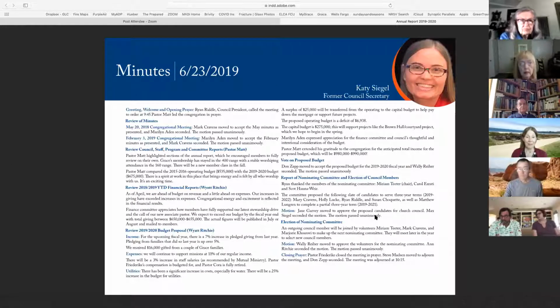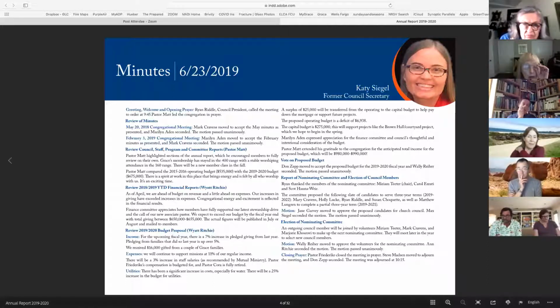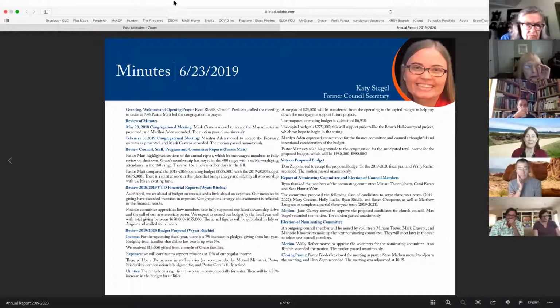I will give you just a couple minutes to quickly glance through that. Most of last year's report was pretty similar to the format that we're following this year, with review of financials, review of the progress that had been made at Grace, voting on the proposed budget, and then some business related to the council and the nominating committee.